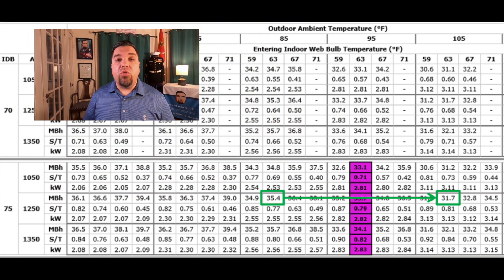When a condenser becomes fouled or dirty, it's really hard for it to reject heat from the refrigerant. This drives up the head pressure because we're stacking liquid up in the condenser since we can't sub-cool easily, and it starts operating much more inefficiently — acting like it's operating at a higher than normal ambient temperature. For a 410A system with a dirty condenser, it could easily be 60 pounds higher on your liquid line pressure. On the chart, that equates to about 20 degrees Fahrenheit, so instead of operating at 85 degrees outside, the condenser is operating like it's 105 degrees outside, and we're going to lose about 3,700 BTUs per hour.